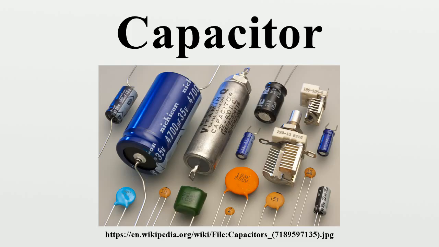If a battery has been attached to a capacitor for a sufficient amount of time, no current can flow through the capacitor. However, if a time-varying voltage is applied across the leads of the capacitor, a displacement current can flow. An ideal capacitor is characterized by a single constant value, its capacitance. Capacitance is defined as the ratio of the electric charge Q on each conductor to the potential difference V between them. The SI unit of capacitance is the farad, which is equal to 1 coulomb per volt. Typical capacitance values range from about 1 picofarad to about 1 millifarad.